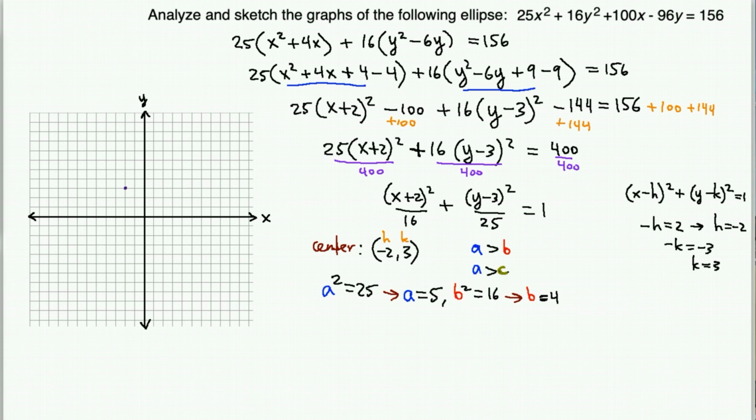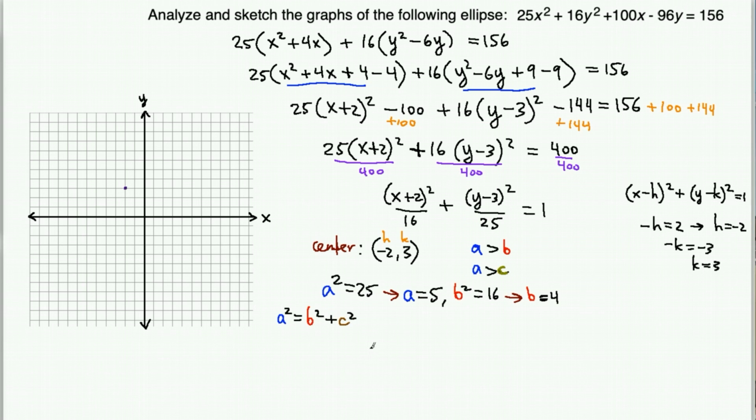Now c, how do we find the c though? We use the equation a squared is equal to b squared plus c squared. Now, it might look similar to the Pythagorean theorem, but it's not exactly this one, because in the Pythagorean theorem you had a different arrangement of these three letters. It was c squared is equal to a squared plus b squared, right? So here it's a squared is equal to b squared plus c squared.